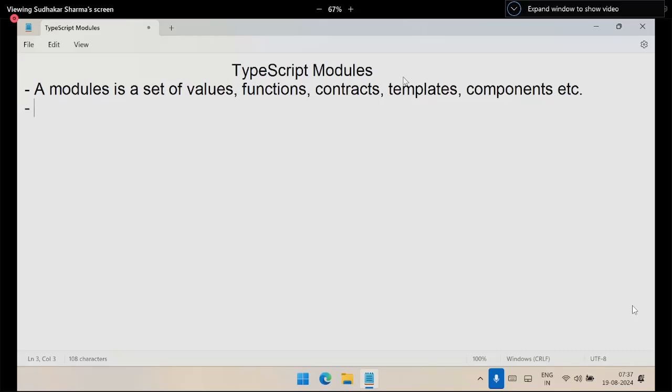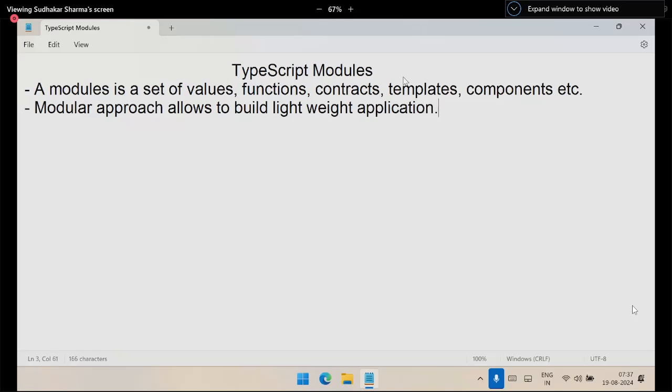So the modular approach allows us to build lightweight applications.